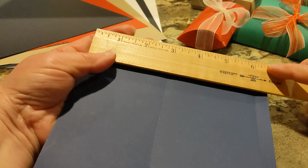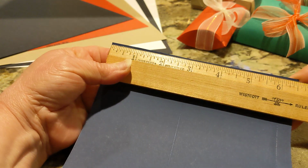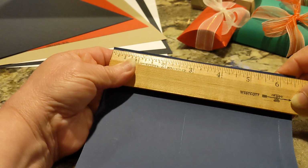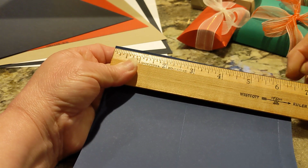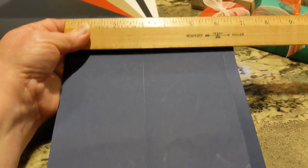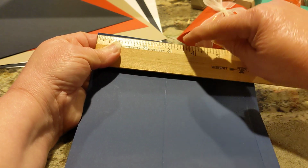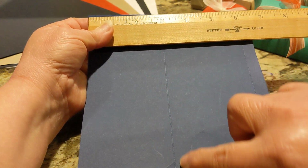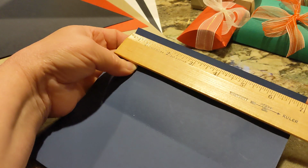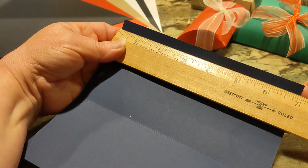You cut it to, this one is 6.5. So you measure 6.5 from this side. The half inch will be here, and you mark it and make a line all the way down. So you're left with 6 inches. You divide it by half, which is 3, and you make a line down there. And on the other side, this is 7. Let's say it's 7 inches. Okay.